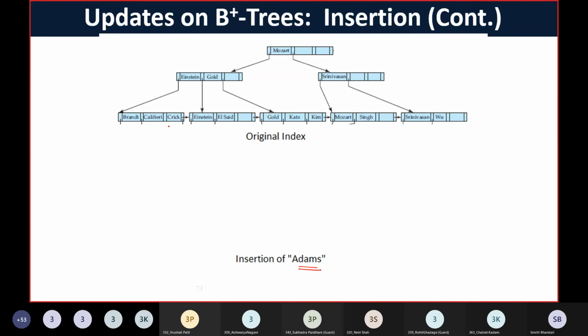But this node is full. As this node is full, it is split.